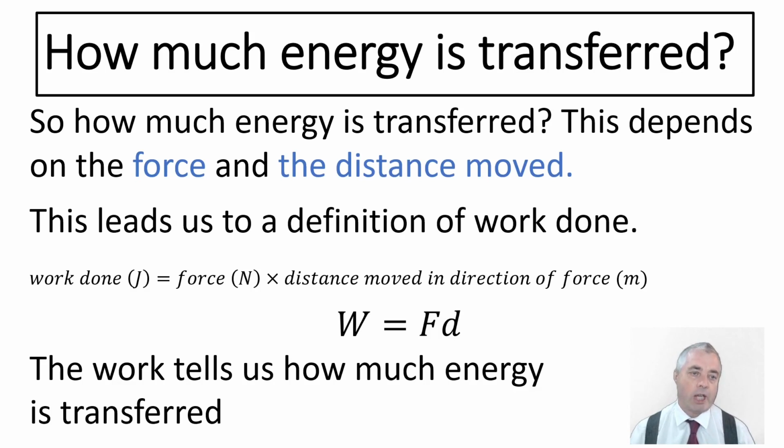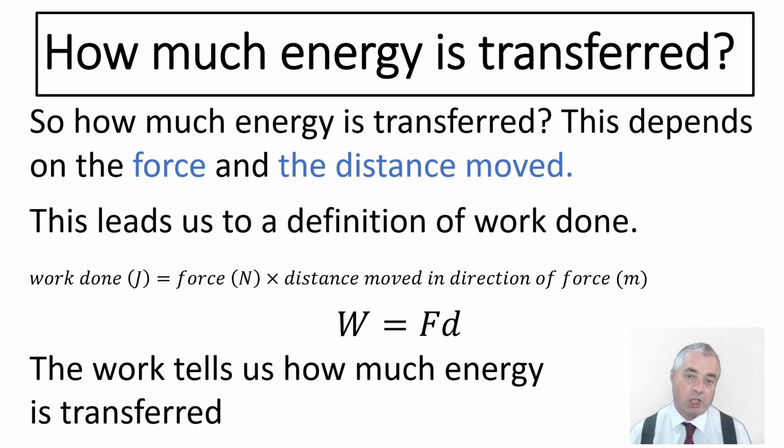So how much energy is transferred? Well, the first thing I want to tell you, and it's not written down on this slide until the bottom, is that the amount of energy transferred is called the work. So that's what work means in physics. It means transferring energy from one form to another. And because work is about how much energy is transferred, it's measured in joules because it's an amount of energy, and energy is measured in joules.